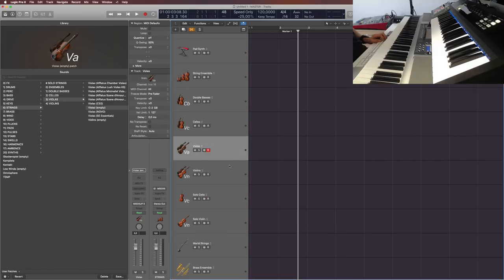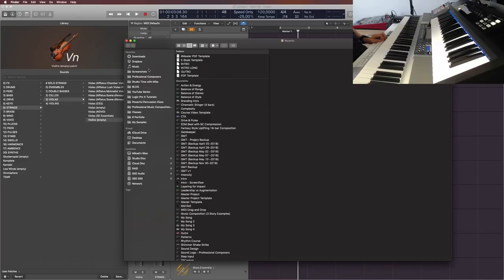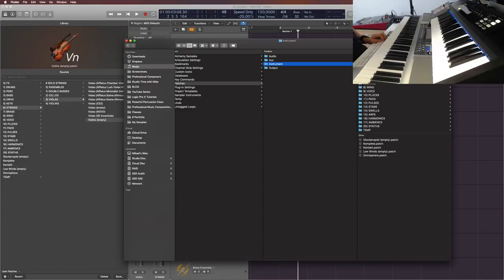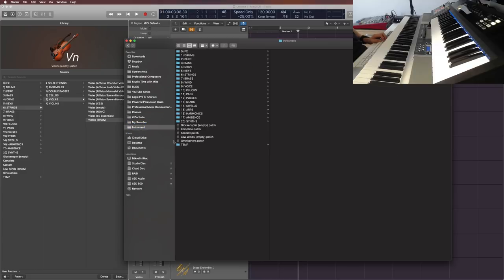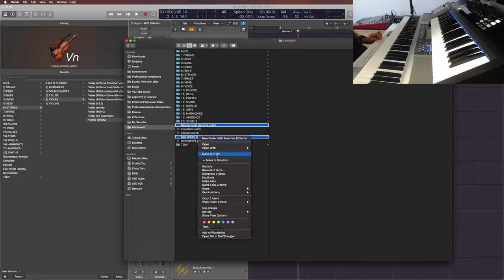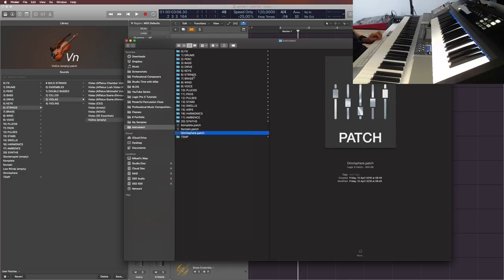Let's see, where am I? Violas empty, violins empty, shouldn't be there. Mistake, and this is the bad part, I can't go to the folder from there, so... Music apps... I should probably make it, like, there. So I can delete those that I did wrong.